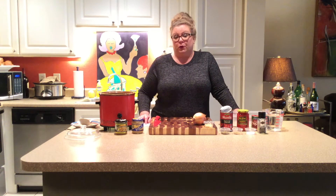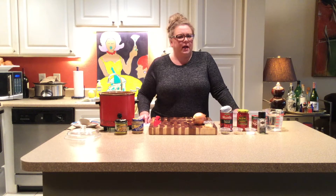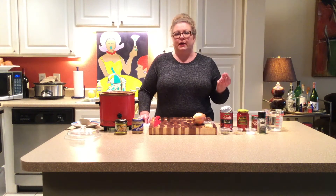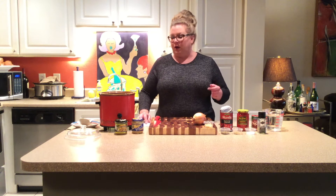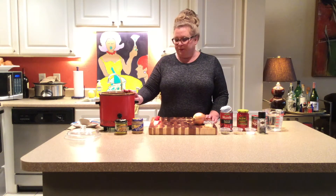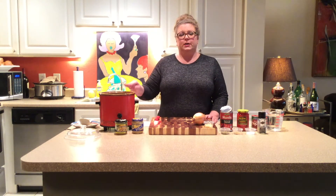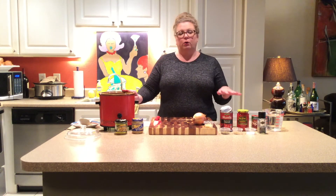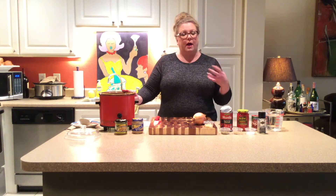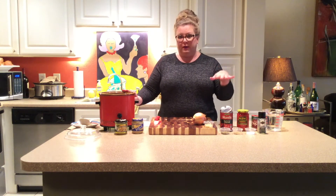This goes great with just some croutons on top, a baguette, a grilled cheese. It's very tomato soup-esque, but just kind of punched up a little bit with some of our ingredients here. With the gouda cheese and the cream at the end, it really turns it into something special. For this soup, we are going to use a crock pot. I have it set on low. The soup takes about four hours on low or two and a half on high, and then we'll blend it and add our cheese and cream. We are going to use an immersion blender to get a really emulsified, creamy, homogenous texture.